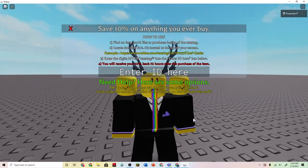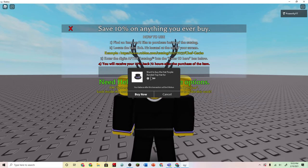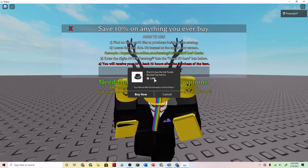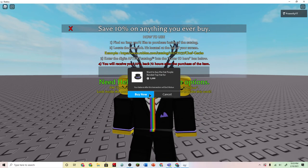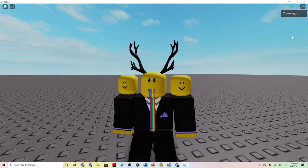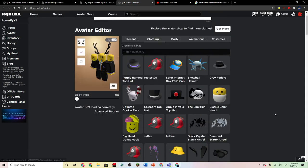This is going to be one of my most expensive purchases I've ever made. Look at the ID for that. Want to buy the hat — purple bedded top hat — for 5,000 Robux. Basically I'm spending only 4,500, which is still a lot. But this is the most Robux I've ever spent on something — I'm going to be having 0 Robux. Alright, 5, 4, 3, 2, 1. I actually spent it. No way. Boom — we got the purple top hat, guys. That's crazy.